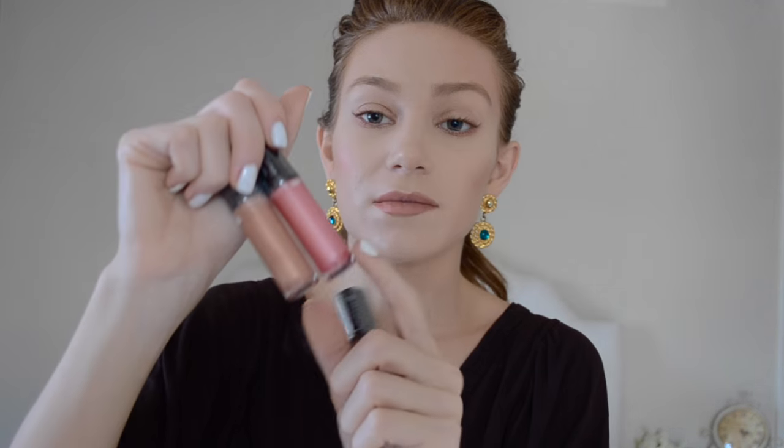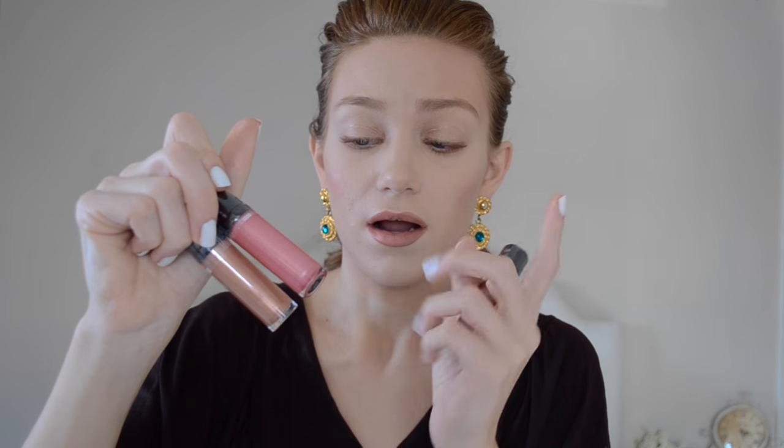This is what it comes with — these are three different glosses. I find that these are kind of — I haven't even opened them, so I really can't talk much about them, but they're so shimmery. Whenever I think of something super shimmery, especially for a gloss, I just think like little kid — like your first makeup from Toys R Us with the micro glitter in it. That's how I feel. This one color seems nice because it seems to have the least amount of shimmer, and it does seem like a color that can be used on quite a lot of people. The other two seem like they're going to be more sheer because of the shimmer. This one seems like it's going to be a little bit more matte and opaque.